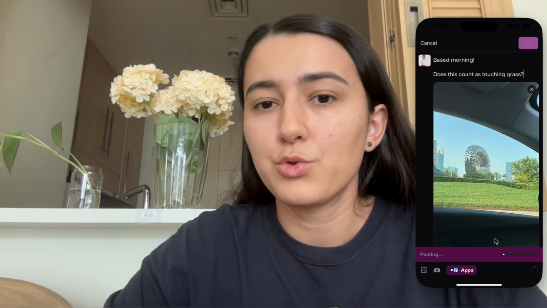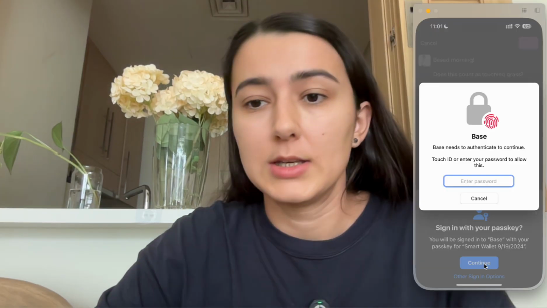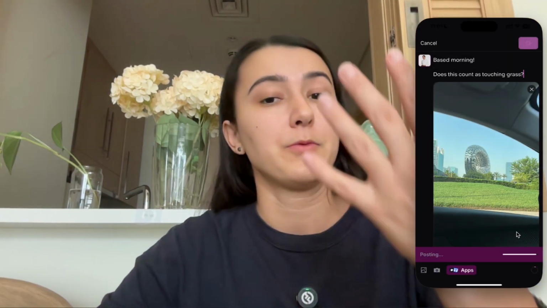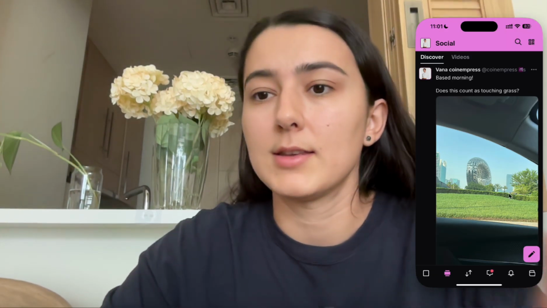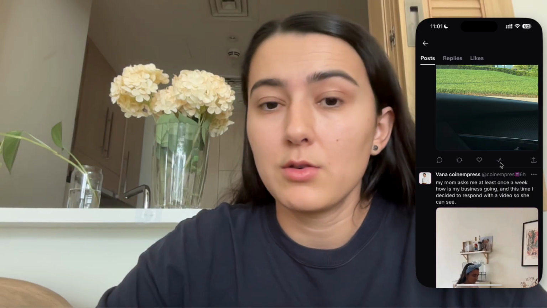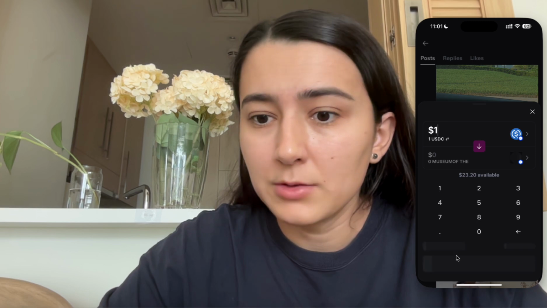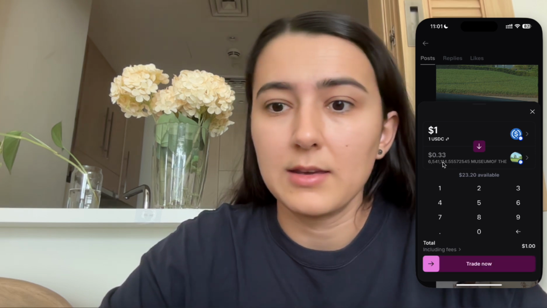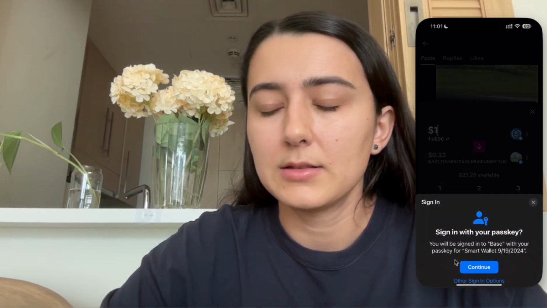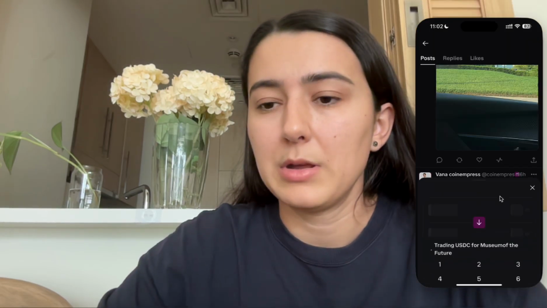It will ask me to sign with my smart wallet because we are creating a token. Since I'm not on the phone, I'm just gonna enter my phone PIN, but if you're on the phone, it will ask you to scan your face, and that's it. The post is out, and how can people buy this? Or you can buy your own tokens by clicking on this heartbeat here. I'm gonna buy $1, and here you can see I'm buying 6 million tokens. I'm gonna slide it, and again, you have to approve the payment with your PIN or your face.